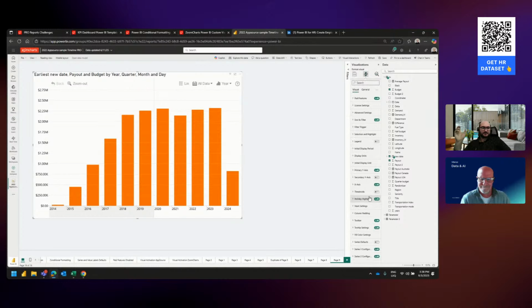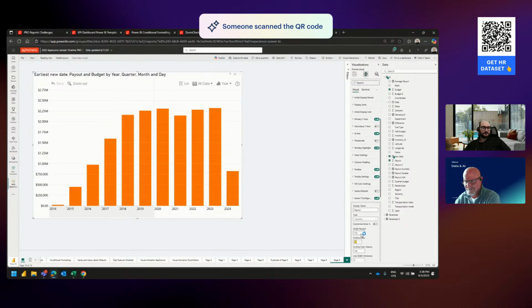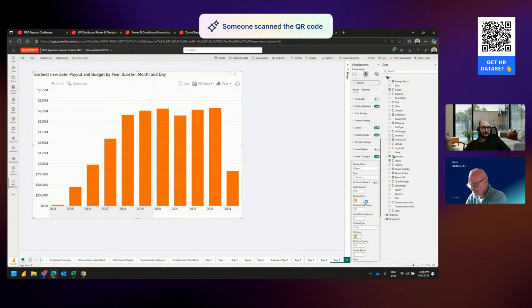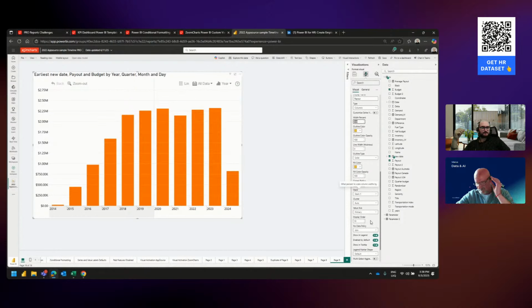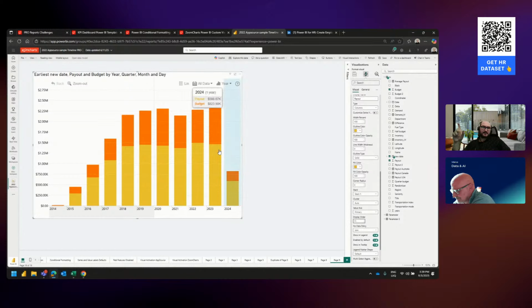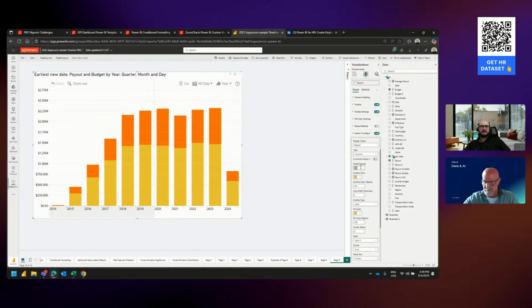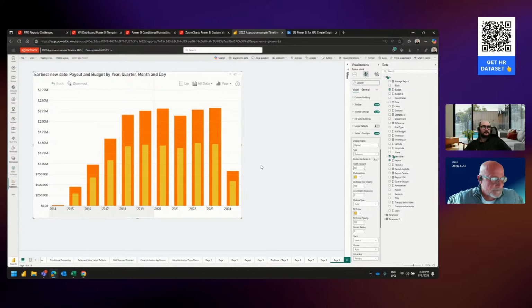So through the formatting options, I can do something like this. I can go to series 1, which is the yellow column, which is now hidden. And I can say that, hey, I'm actually going to find a property called display order. I'm going to increase the display order, meaning that I'm bringing it to the front of the other one. Now, since they're both the same width, it's kind of hard to understand whether this is normal stack or zero based stack. So in order to help the users, I can do something like this and say that, hey, the width of the yellow column is actually going to be something like 50%, right? And I can use that as a reference. So this is how much we got.